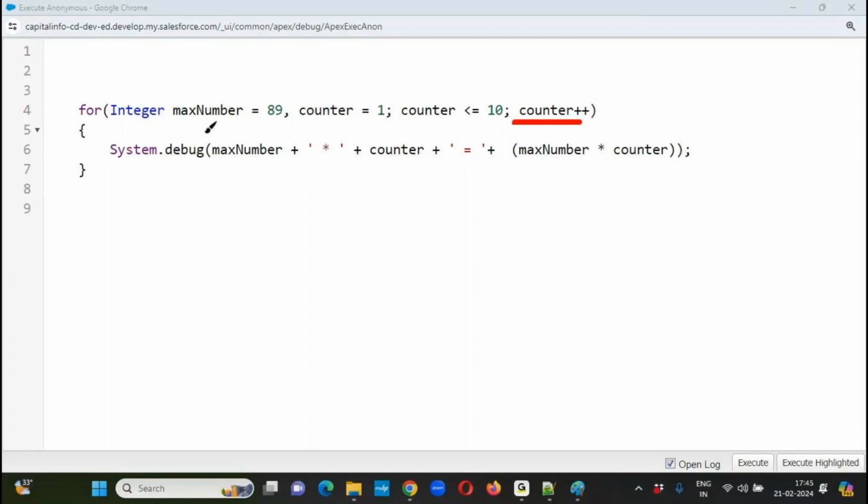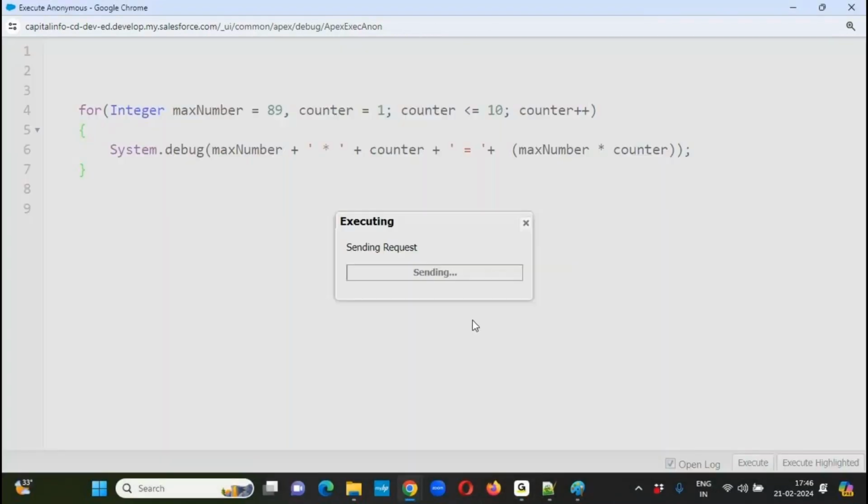If it is a while or do while, we need to write some 4 to 5 lines of code. But here we can finish it within 2 lines. So here we can define the variables and initialize them, check the conditions, and increment or decrement the values within one single line, so that we can reduce the number of lines of code. Clear? Now click on execute.